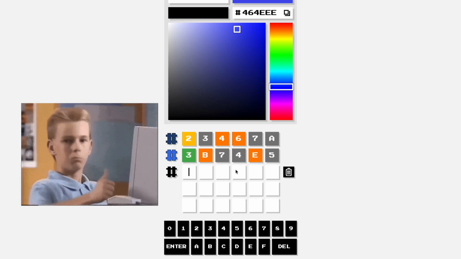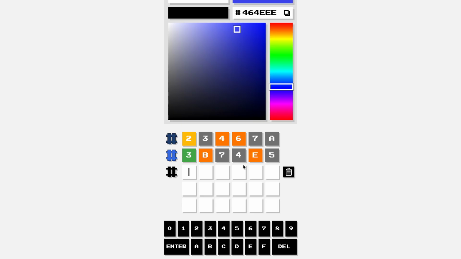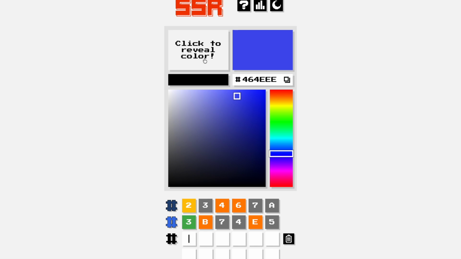As you can see, that definitely helped. We get a little bit more information. We know that for these two values here, they were orange, and now that they turned gray, we know that we went in the wrong direction for both of them. So for 4, this value here, I went higher, but because we know that 7 is gray, it's probably going to be lower. So it's either going to be 2 or 1. For the 6 here, it's orange, and I went lower, but because this is gray now, I know I should have gone higher. So I'm going to reveal the color again.